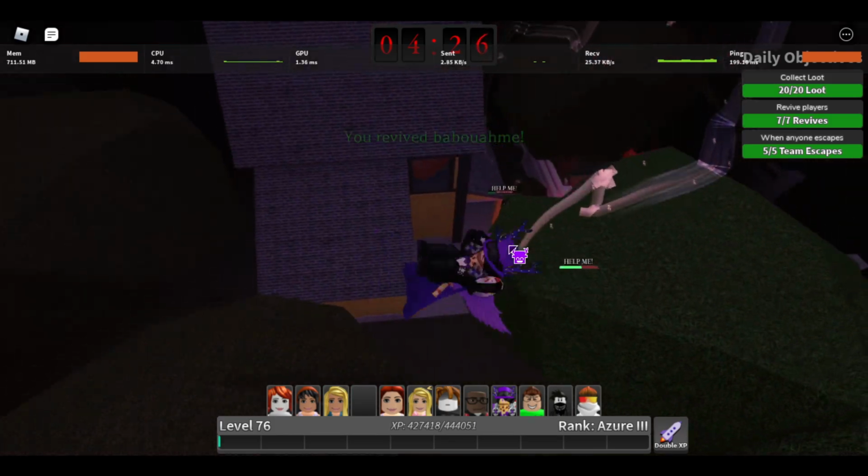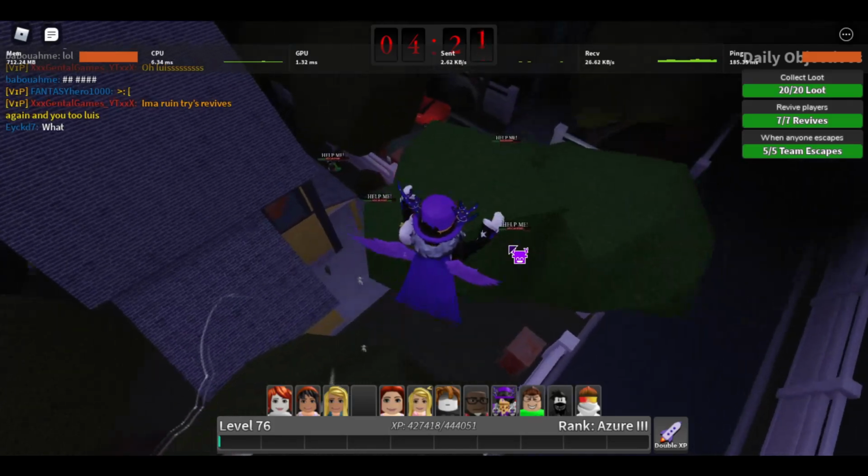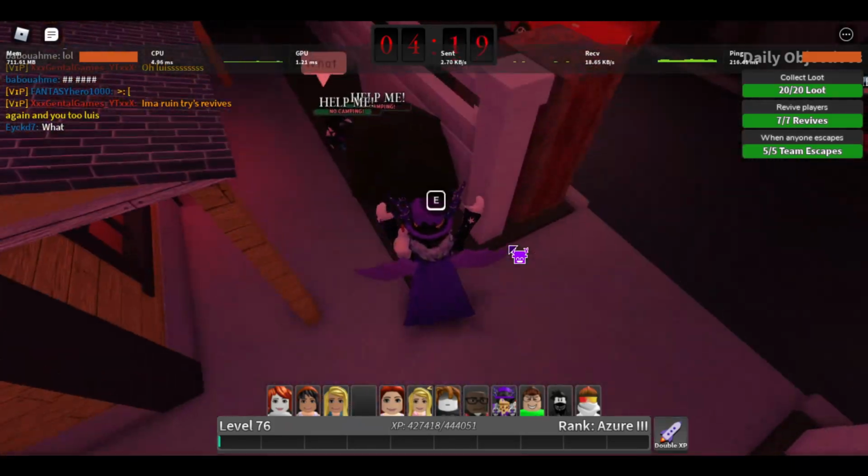He's about to get me. Oh shoot. He's being aggressive. I'm trying to get away. Hey, if I'm about to die, I'm gonna go ahead and get that gold. I'm not gonna lie.